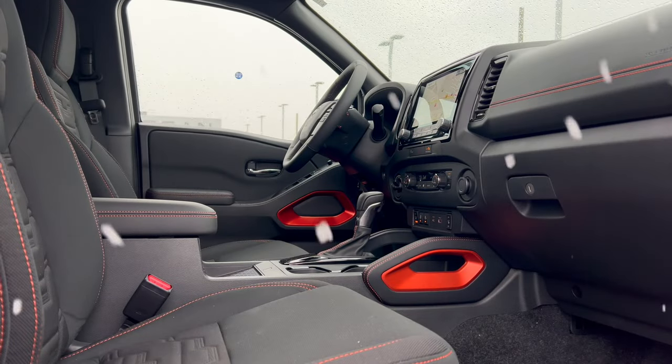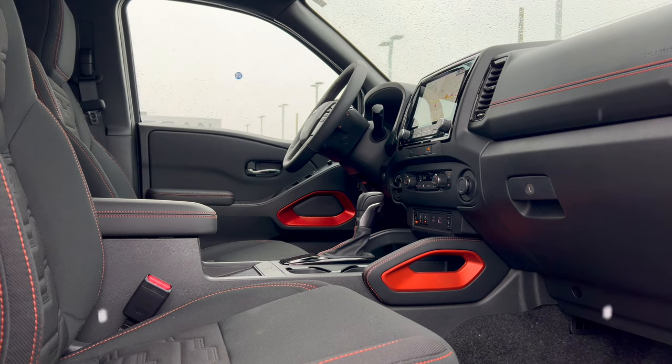Before we get into the interior, you're going to want to know how much you'll have to pay for one of these, because these off-road pickups are kind of expensive. The base price for the 2024 Frontier Pro 4X Crew Cab 4x4 with the automatic V6 is $39,300. That gets you the V6 engine, the nine-speed auto, the shift-on-the-fly four-wheel drive system, two-speed transfer case, active brake limited slip diff, Bilstein off-road shocks, electronic locking rear differential, and rear suspension stabilizers with the wheels and tires.